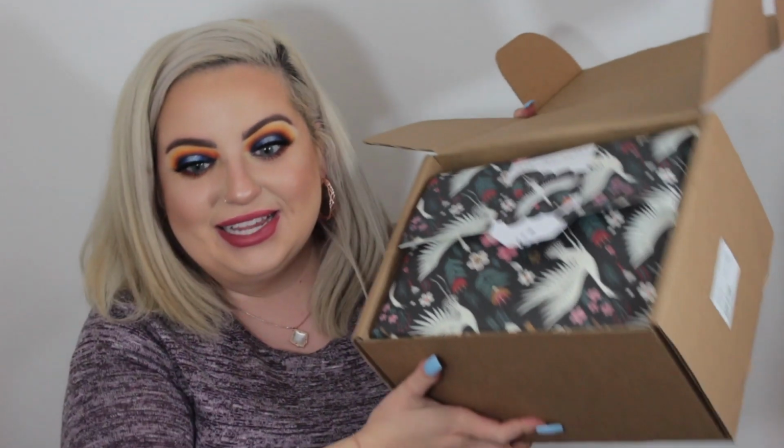And without further ado, let's get into this unboxing. Oh my gosh, you guys, I'm so excited to see what's in here. So this is what the inside looks like. It has a little tag that says Lucky Bag 2020, and it says Lucky Bags are a Japanese New Year custom that inspired us to create our own. The crayon on this year's Lucky Bag symbolizes longevity and good luck. We hope the surprises inside make your 2020 a little more lucky. Hashtag Lucky Bag 2020, hashtag Beautylish. Alright, let's go ahead and see what's in here.